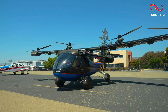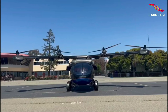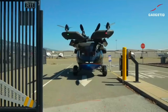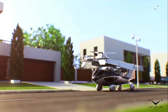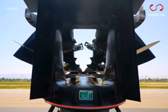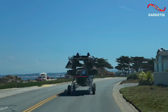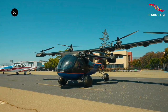Introducing the ASK A5, the ultimate fusion of a car and an aircraft designed for your convenience and adventure. This four-seater flying car is roadworthy and the size of an SUV, offering a 250-mile flight range at speeds of up to 150 mph. With over five years of development and FAA certification, it guarantees your safety with independent battery-powered motors and a ballistic parachute. Say goodbye to traffic — park it at home and take off from a compact vertiport. It comes with in-wheel motor technology for a smooth road experience. Don't miss out on this opportunity to redefine your journey for just $789,000. The ASK A5 is your ticket to a new era of mobility.